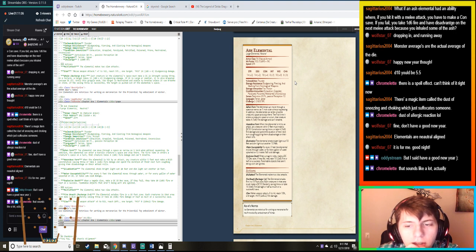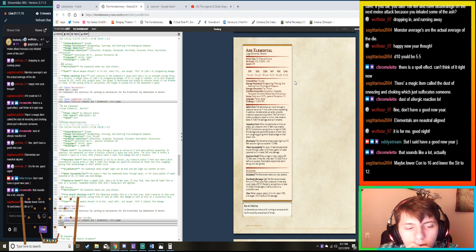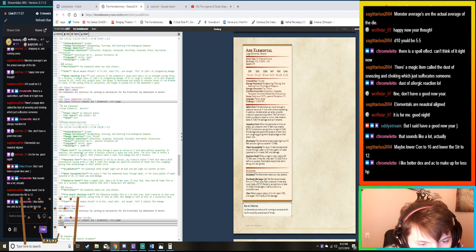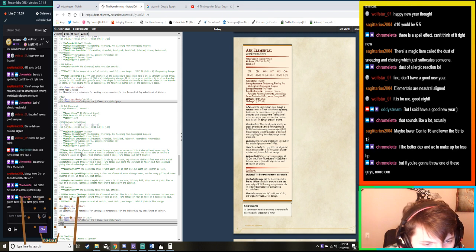I think con is what their DC was based off of as well. Lower the strength to 12. I like better dex and AC to make up for HP. Okay. Lower the con to 16 and lower the strength to 12, but leave the dex alone. Okay, con did feel high for this boy. But if you're going to throw one of these guys, more con.